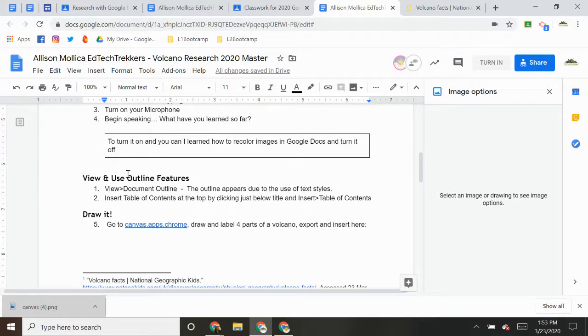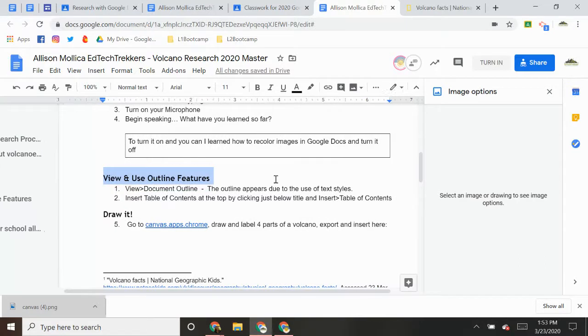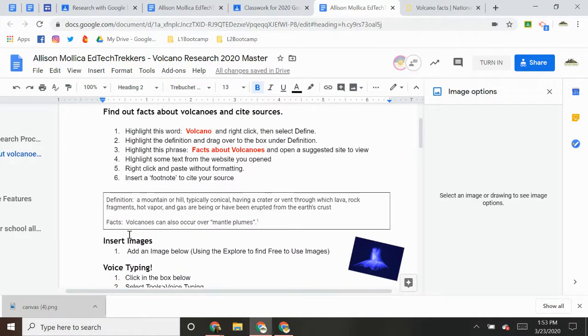All right, just to make you aware of outline features and styles, if you click on this little document outline here, it'll bring out the document outline. And if you're wondering how it knew to outline, it's because of styles. See where it says normal text up at the top? Well, if you highlight or put your mouse over any of the headings, you'll see that they're styled not normal text, but heading 2, heading 2, heading 2.